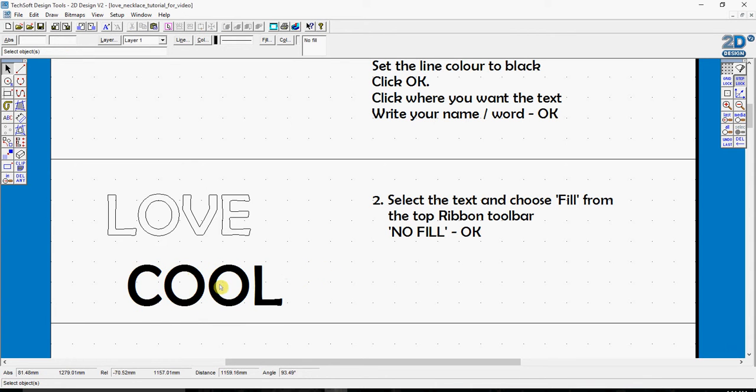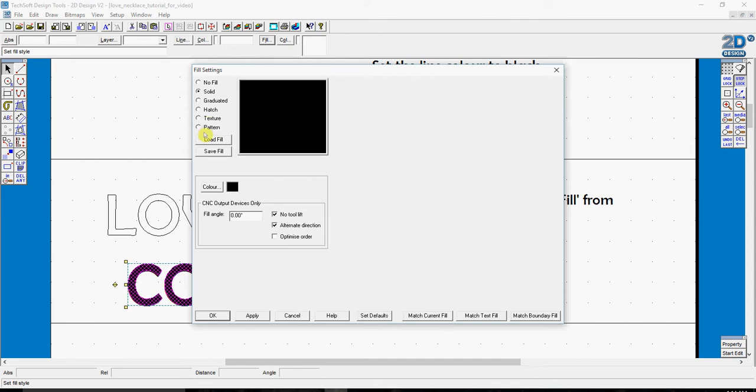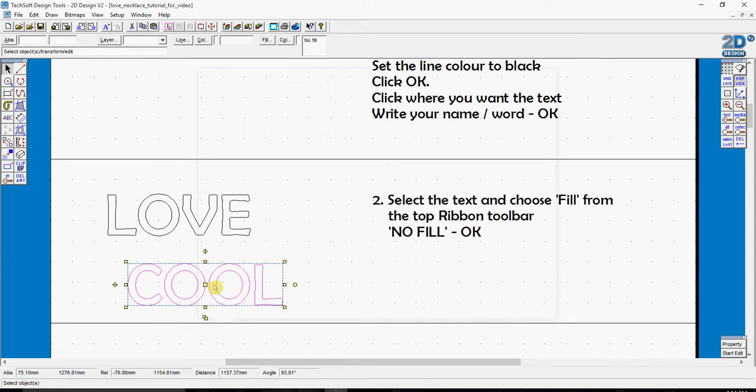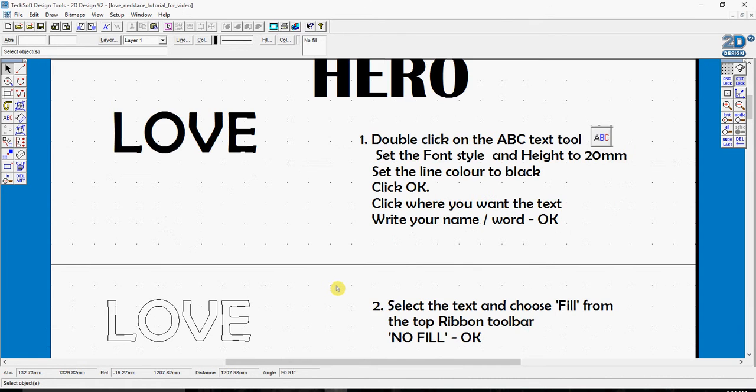So once it's selected, so I'll just try it again, select, pick the text. I'm going to come up to the ribbon bar, this is called the ribbon bar here, and I'm going to click on the word fill, and I'm going to choose from the list here, no fill. And what that's going to do when I click OK is it's going to remove the fill from the word. And if I just click to the side, you'll see that it's now deselected as well.